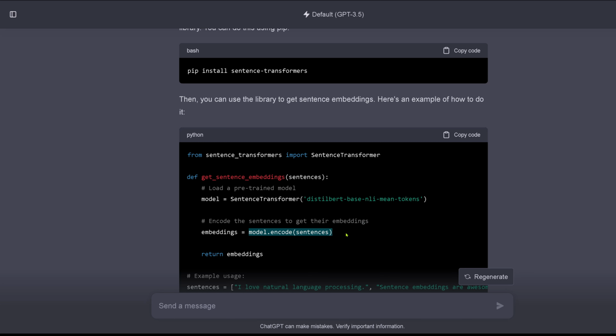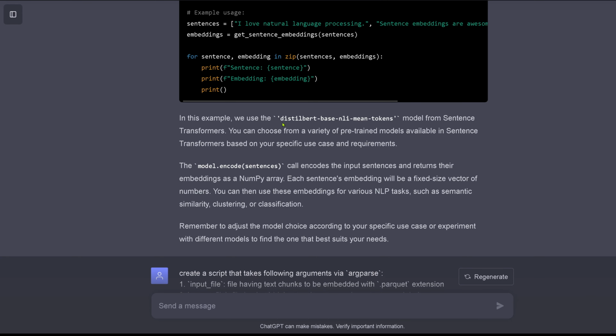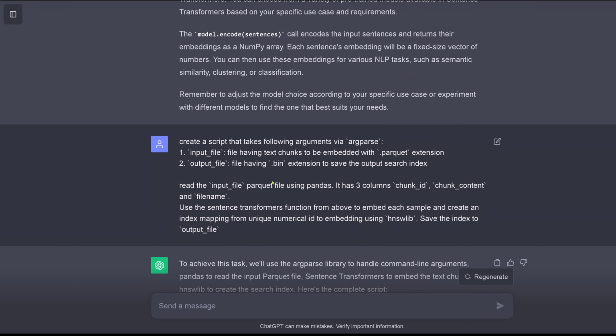So we say model.encode the sentences and return the embeddings. What it does exactly is it takes in a textual sentence, and returned is a numerical representation in a vector space where we can operate with a cosine similarity to find semantically similar sentences. Beautiful, this is the code. There are about 50 to 100 different BERT and SBERT models. Please go to sbert.net and choose the best model for your specific task. Yes, it explains what it does.